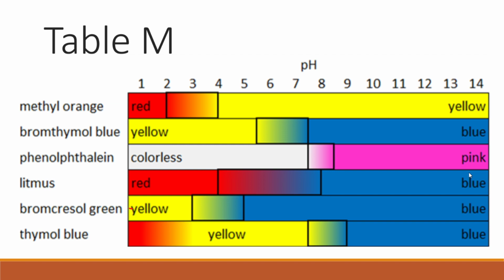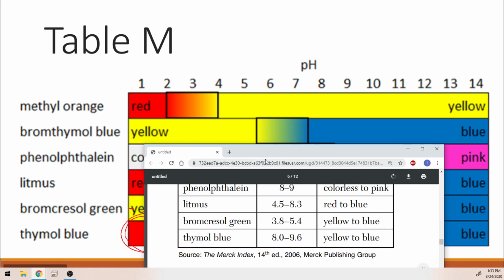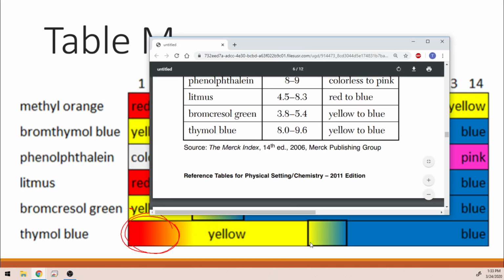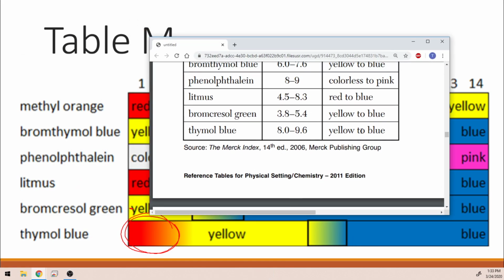And then the rest of them are pretty straightforward, right? Red, orange, yellow, yellow, green, blue, red, purple, blue, yellow, green, blue, yellow, green, blue. This section here is true, right? That's like a statement of fact. But if you go back and look at the actual reference table, it doesn't show up for thymol blue, just to avoid complicating things. For thymol blue, they only point out the transition between yellow and blue. They ignore the red bit here, just for simplicity's sake.